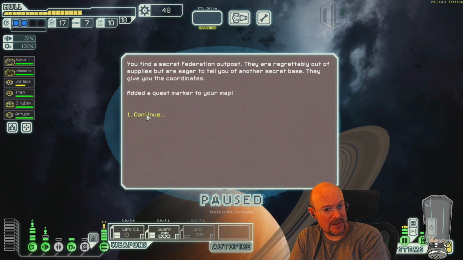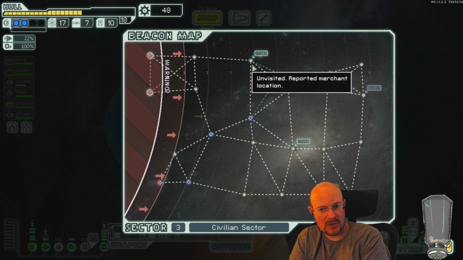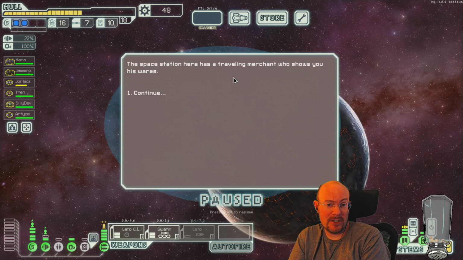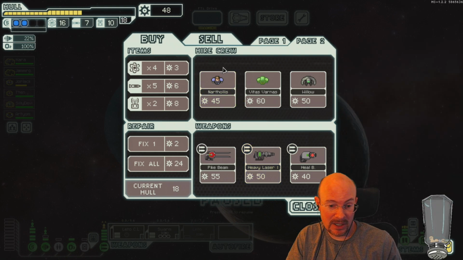Quest marker, a secret base. Okay, I might not be able to hit both of these doors and the quest marker. I mean, I'm really just looking for a flak one, as usual. Looking for a flak one or some other OP weapon in this mod.